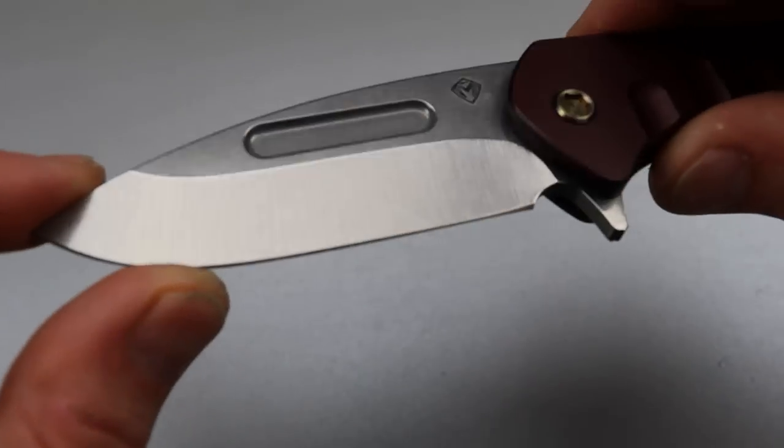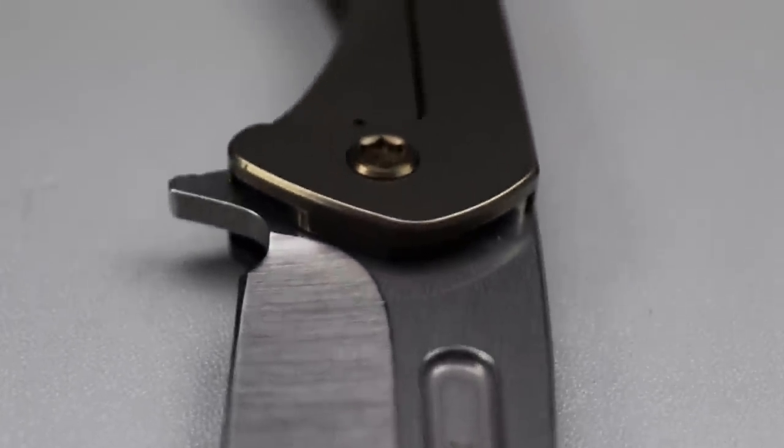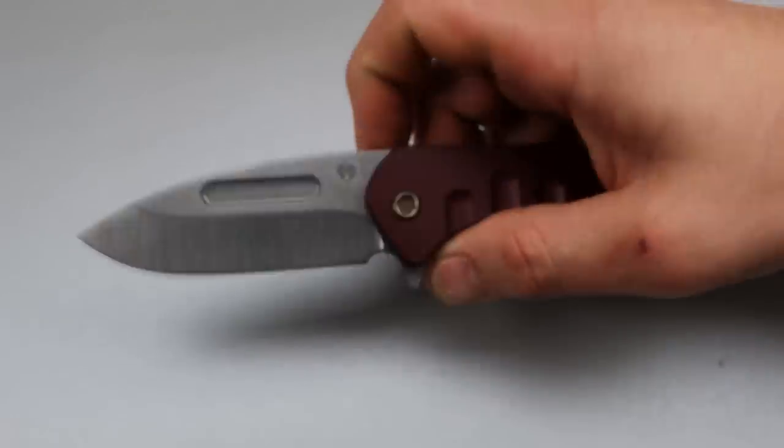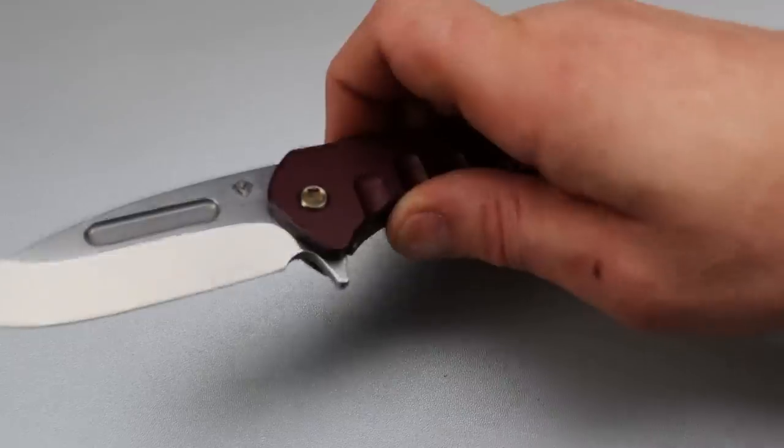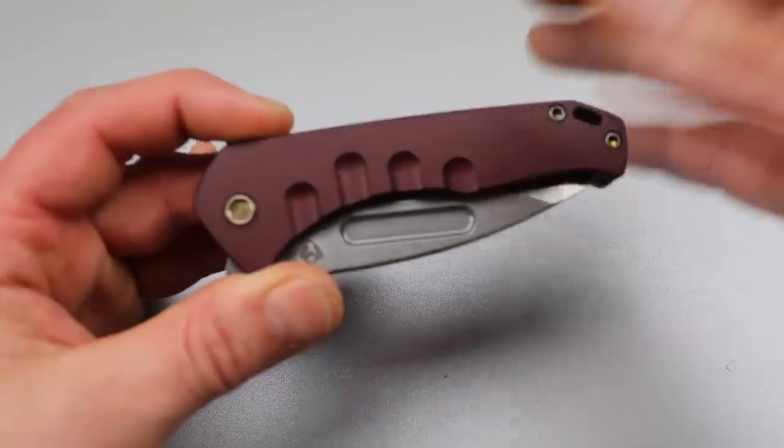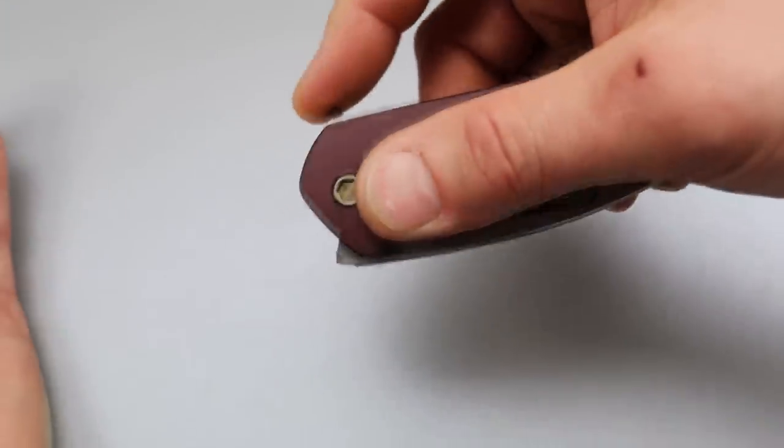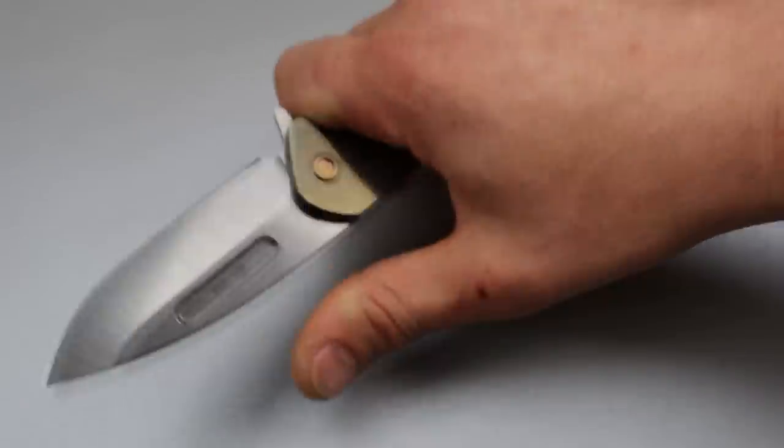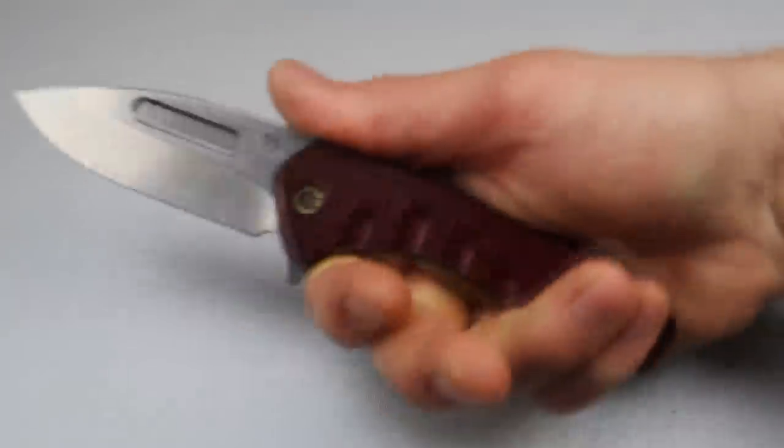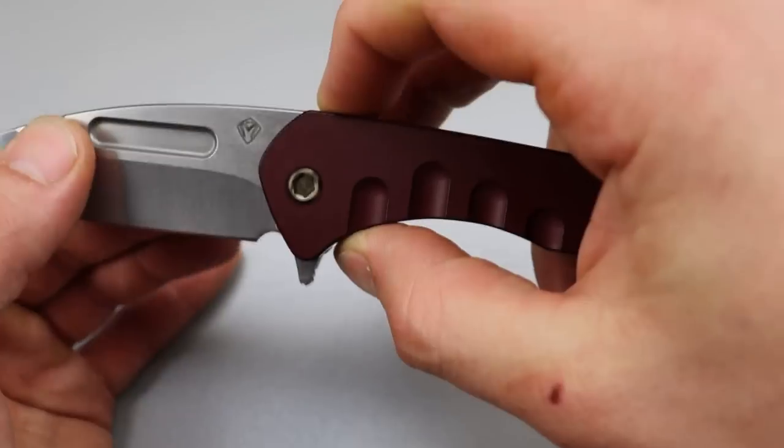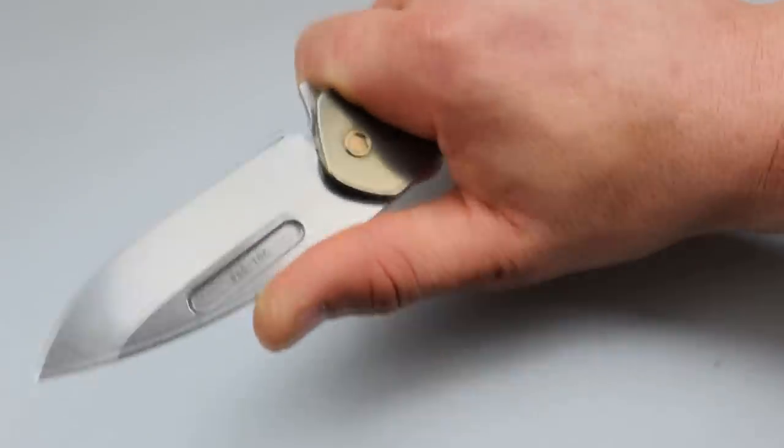I love the way their finishes are. I absolutely think it's so gorgeous. It's almost like a satin polish, like even their stone washes have like this. And I know it's something they've started doing only recently where it's like nearly a polish, but it's like a stone wash polish. It looks so good. I love all the super large hardware. Very, very good hardware. And yeah, this is just, this is a great USA made knife. Now the downside, it is expensive. It is an expensive knife. It is a Medford. I also, I wish it went thinner to slimmer and then a little bit thicker back here, but it's not bad. It's still pretty comfortable. It's a great EDC knife, but man, it is expensive.